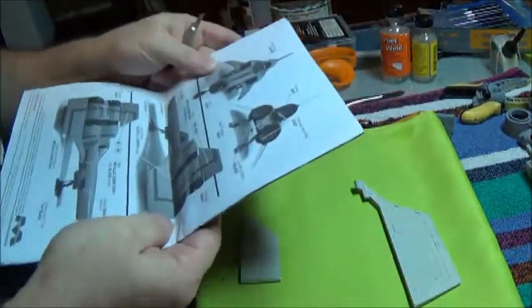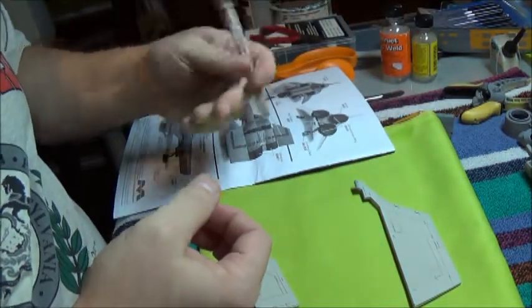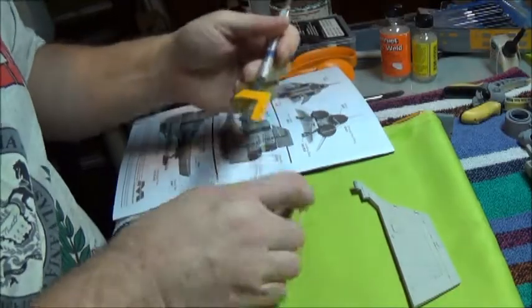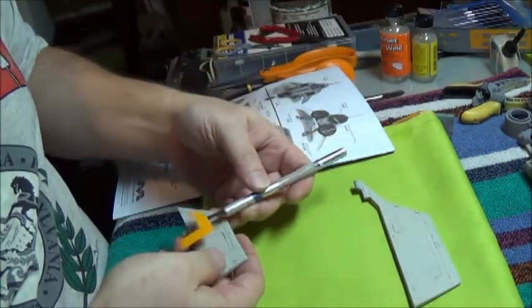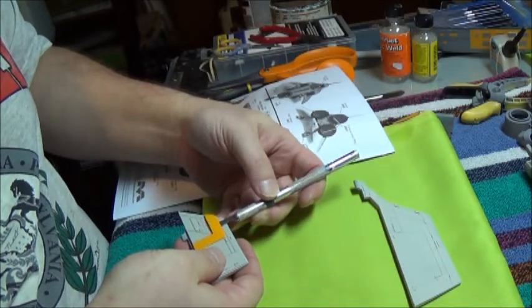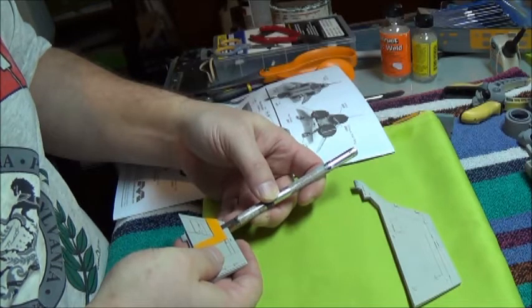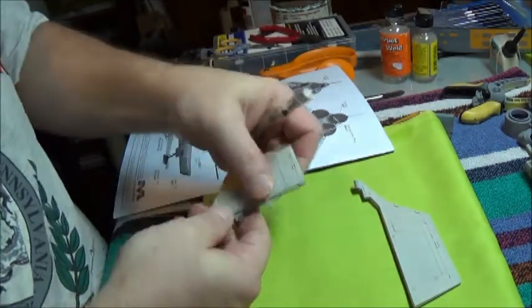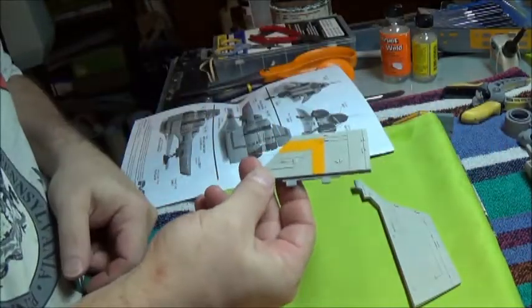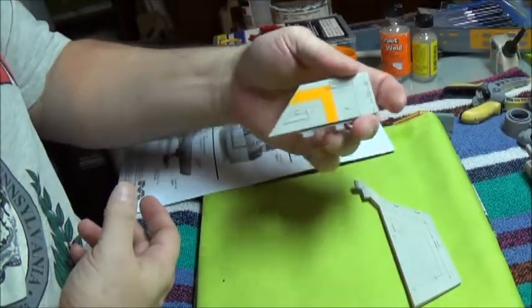What I'm doing is I'm taking the inside, the actual shape of the stripe, and I'm checking my instructions ever so carefully. Laying it where I want it to be in finished real life, which puts it right there. Okay, so there's the finished position of where that stripe wants to be.